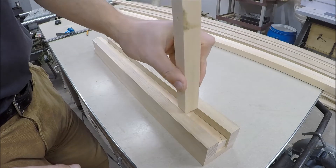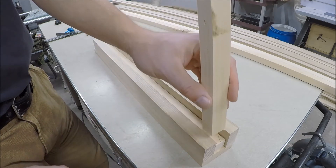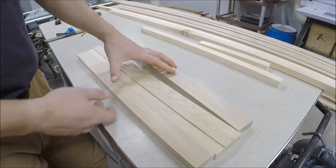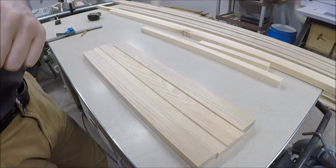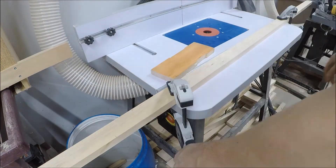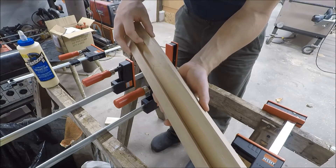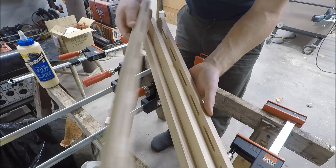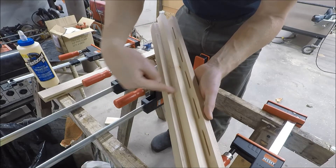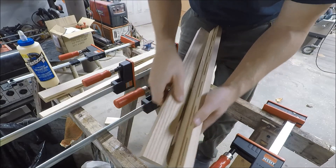Then you can imagine we've got about a one-inch dado here. Our spindles can come in and sit in there like that, and then we'll put our spacer pieces, move to the next one, and put the next spindle in. I'll get all these lines transferred and then show you quickly the biscuit joining. This is the small railing — a little short section. This comes apart like this; that'll be biscuit jointed. This is the middle piece, and this will be the last piece that's glued in. The spindles will come into here, and you can see sort of how this comes together.